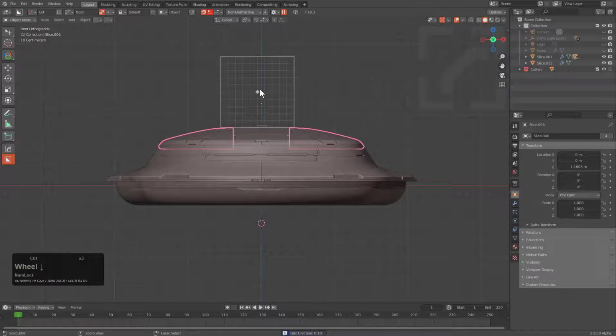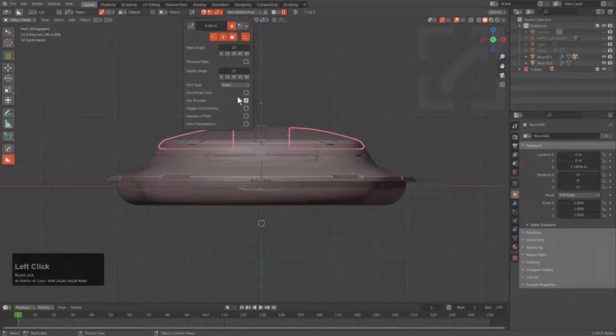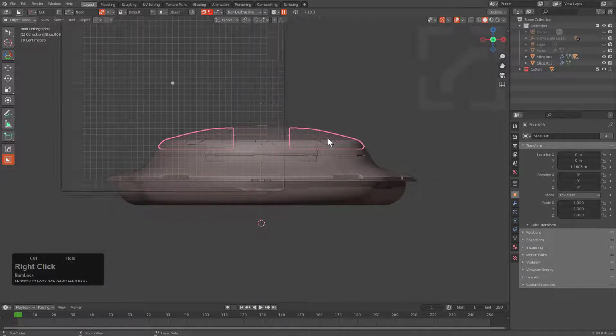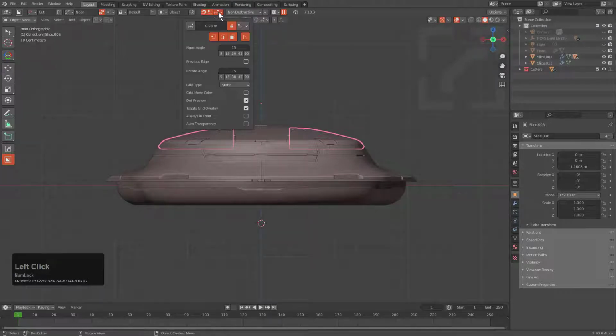However, it's just sometimes easier to focus on a model at hand and actually get rid of the grid in order to ensure that you're able to draw it the way that you want to, instead of trying to orient it exactly with Blender's grid in the background. So for that reason, toggle grid overlay is on, just in case you want to toggle the particular grid that's in the background off. As you can see, in addition to this, static grid supports surface, view, and world, just like you would expect with any of our grids.